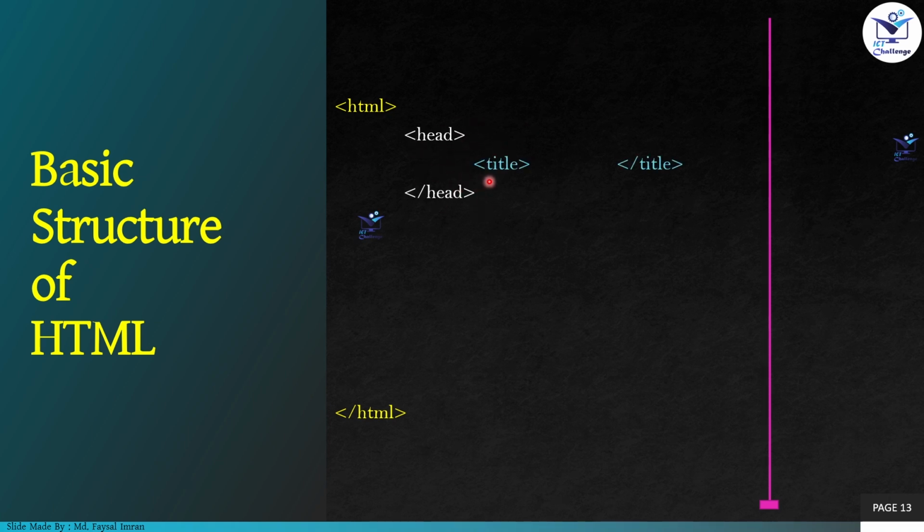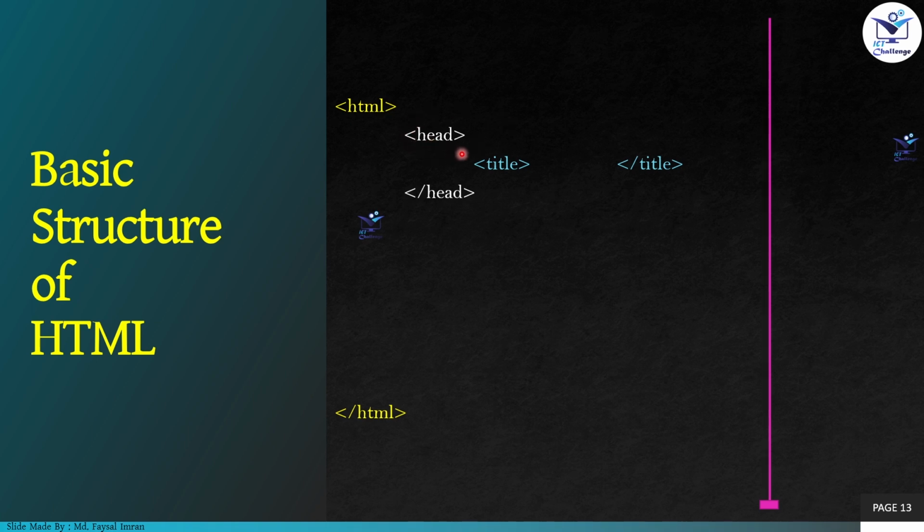So the tag name is title. Okay, so this is a title start tag, and this tag will contain something like Basic Academic and Admission Care or another website name, and after that you have to close the title tag. If you understand only these things, then you understand the whole of HTML. So how HTML works: if you want to give a command to the computer, at first you have to start the HTML tag. After the work is done, you can close the HTML tag. That's it. Here we work with the HTML language, and we start the HTML tag.